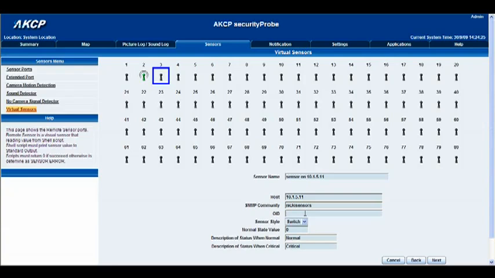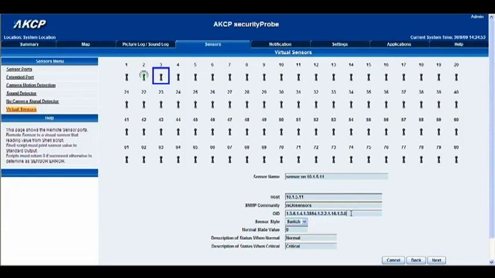Now the OID for your particular sensor can be found in your OID manual, so I'll go ahead and paste that in there. Now you'll notice at the end here we have an X. Now the X is for the port number that your sensor is attached to. In this example mine is on port 1. However, with the OID, port 1 would actually show up as port 0, port 2 would show as port 1, and so on and so forth.